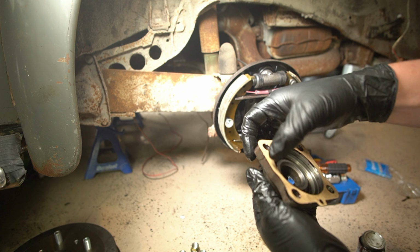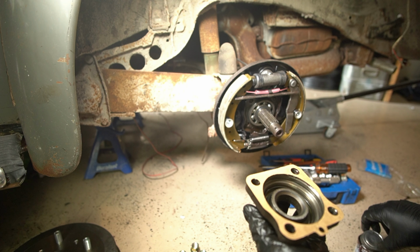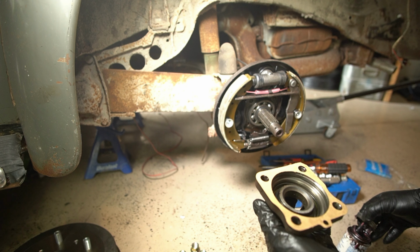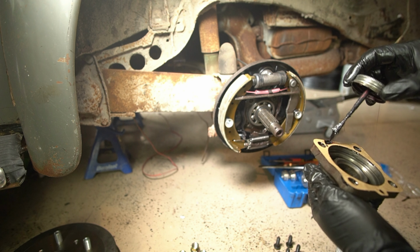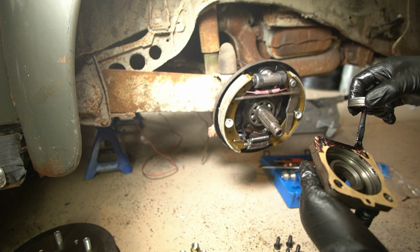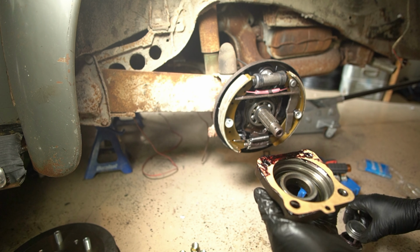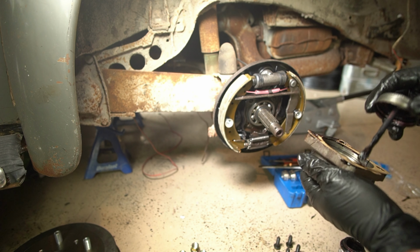Put the whole thing back together and completely forgot to put the gasket on there. So took it apart, and now we're gonna goop this gasket up, stick it on there. So I'm gonna do this real quick, then we'll come back, and then we'll put the wheel on.